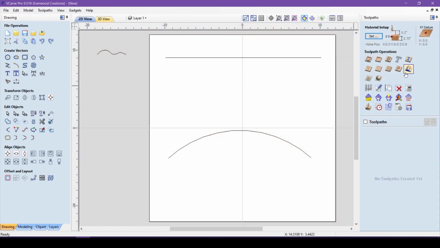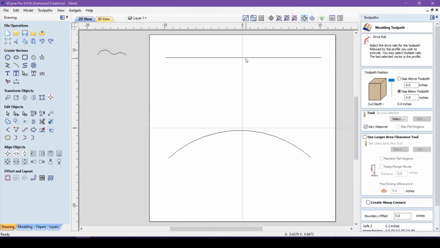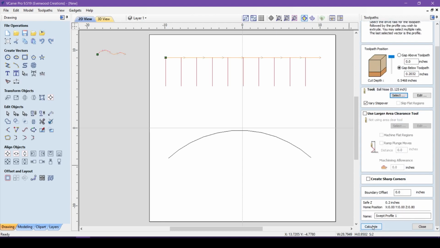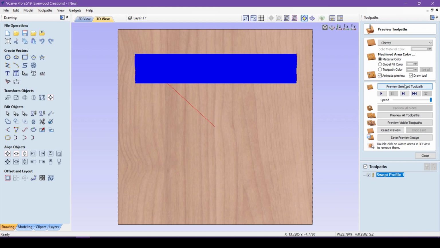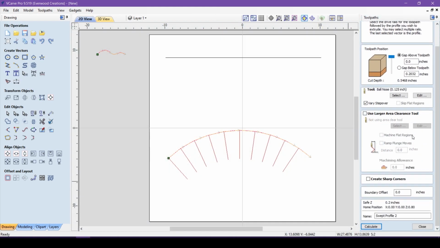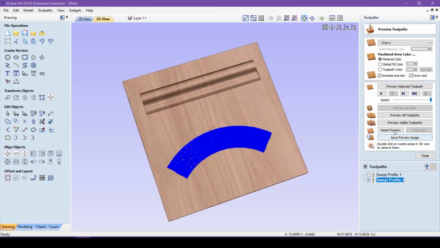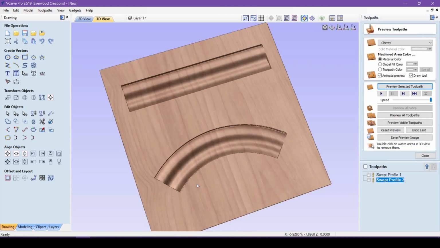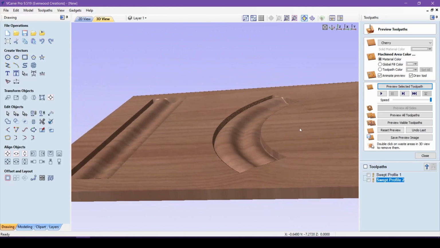The Moulding Toolpaths allow you to sweep a profile across a given vector, creating a truly three-dimensional project. This can be used to create beautiful trim or frame moldings, though it does take a considerable amount of time. Check out our 2-video series where we used this tool to create molding, and then used the molding as the sides of a keepsake box.